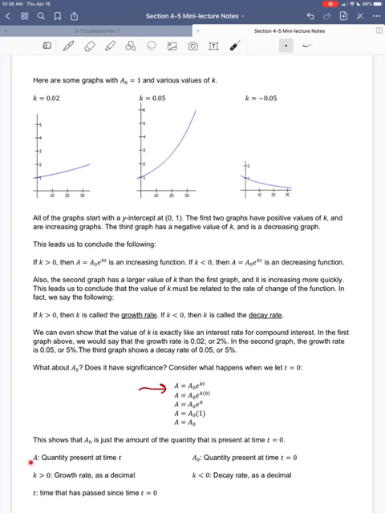So, this at the bottom here sort of summarizes what all of these letters represent in this exponential growth and decay model. A is just the quantity present after some amount of time t. A sub 0 is what's present at time t equals 0, sometimes called an initial value for a. If k is greater than 0, that's a growth rate, but as a decimal, right? So, 2% would be 0.02.